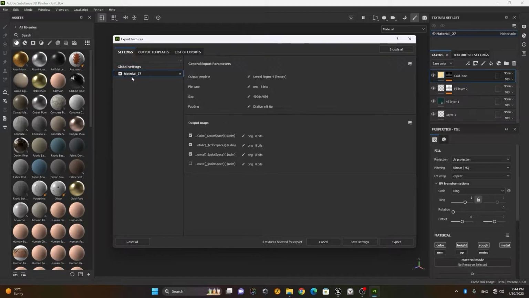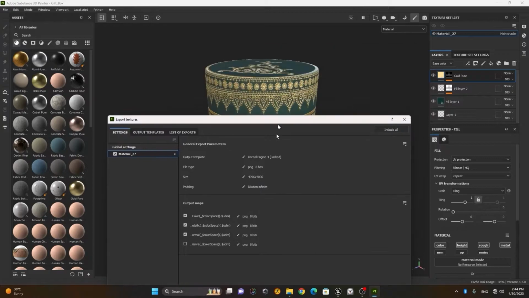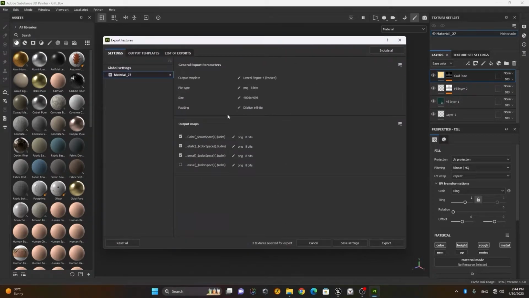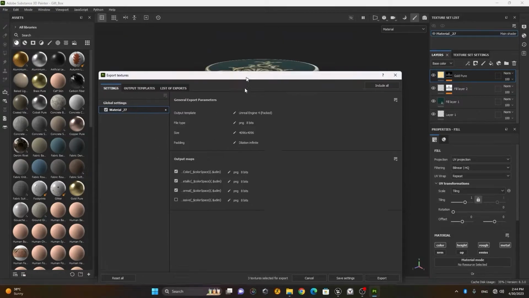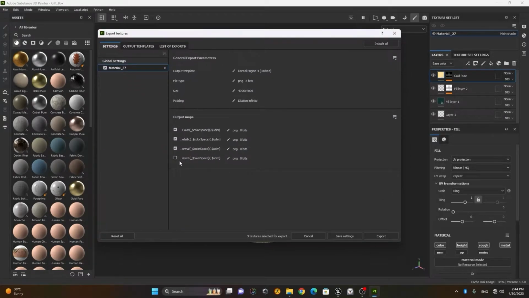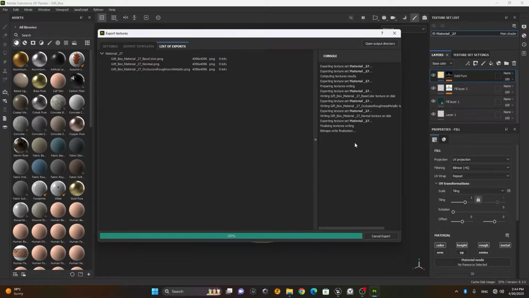Now inside the materials, because it will only export one material, it's a one material object. Everything is one material object, so you don't have to worry about that, because we don't have a lot of materials here. If you have, then for each one you have to go and do the settings. Now, in my project here, I don't have any emissive color. So I will uncheck the emissive color. Otherwise, it will export the emissive color as well, which is useless. Now I'm done. I will press export and it will export my materials here.